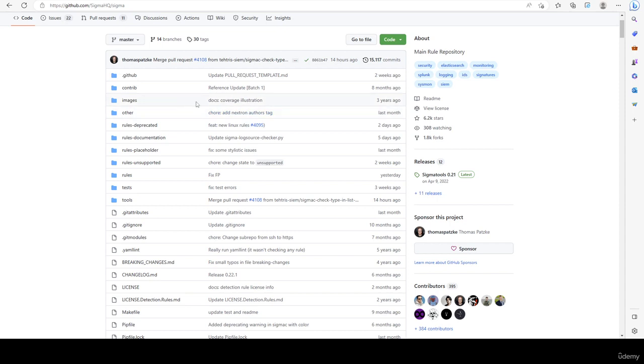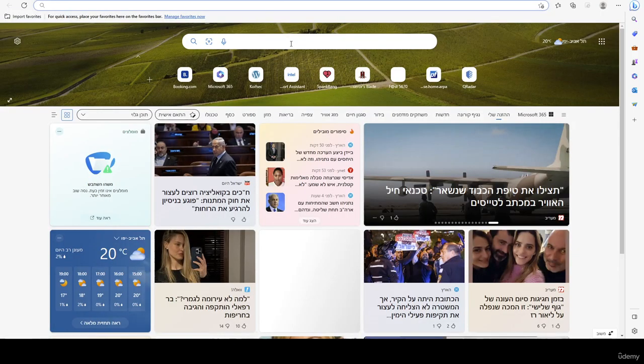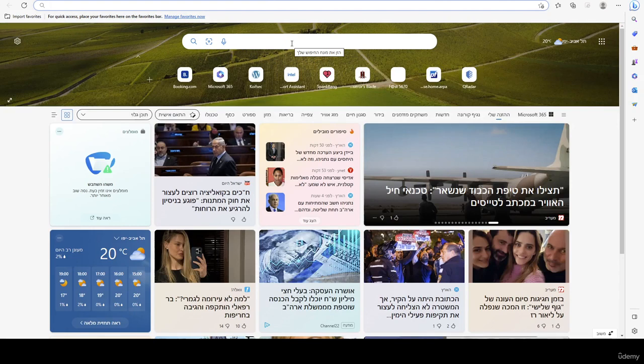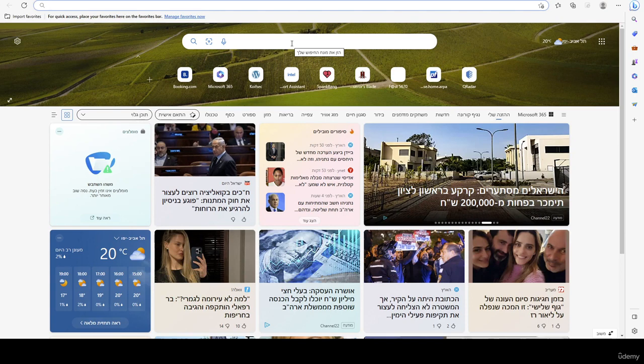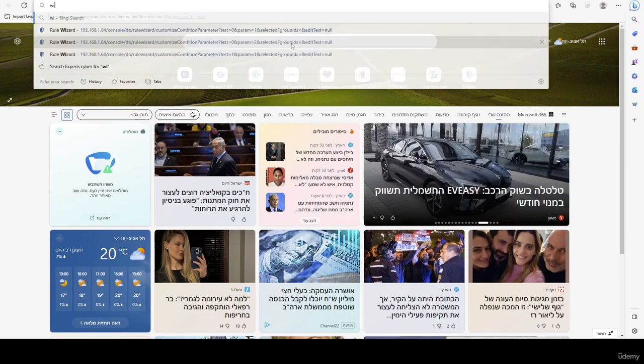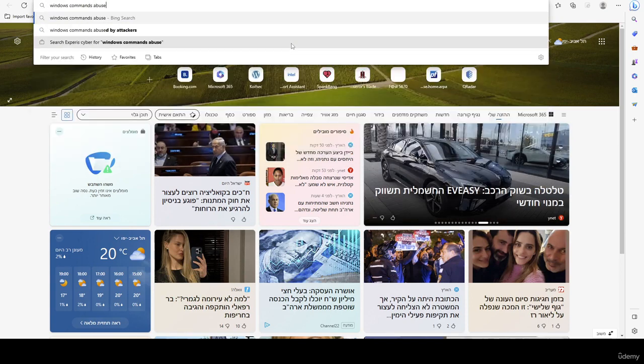But before we do that, I want to be more focused about the detection I want to show you, which is research that the Japanese CERT created a while ago. And you can find it by typing Windows commands abused by attackers.